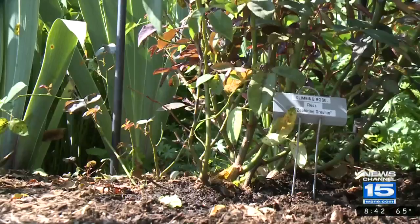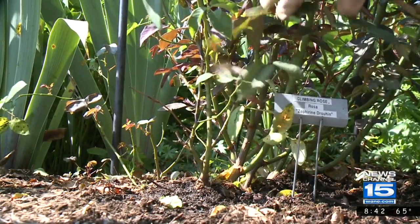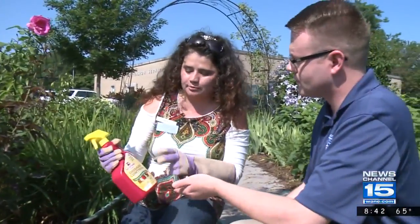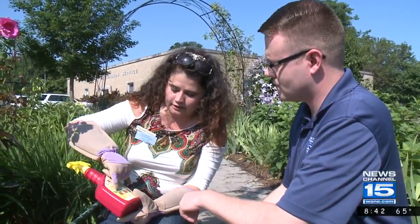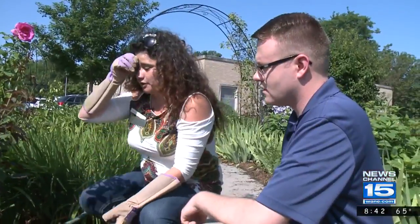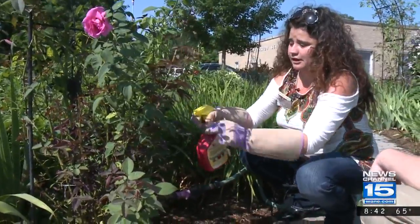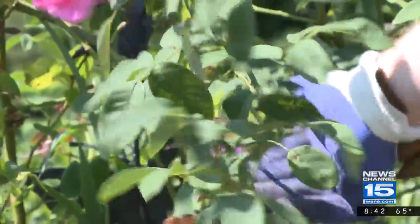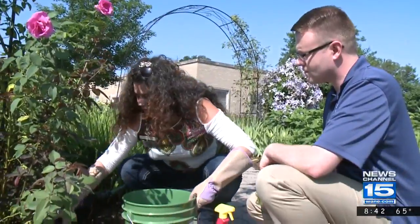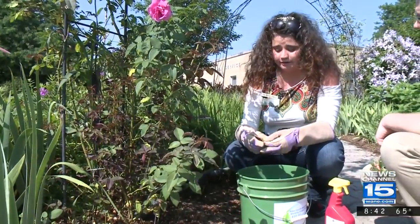The first time you see any of these little yellow leaves like you had shown, go ahead and just clip that out. I brought this — it's Serenade, but you can use any brand you want. It's a fungicide, and see that there's a rose on it, because you don't want to use something that's not for your particular plant. You just spray this fungicide directly onto the leaves — right on the leaf. You want to get under the leaf and on the leaf. If these fall on the ground, you've got to clean all of that up and put it in your container, because these overwinter and next year you'll get it again since it's now in the ground.